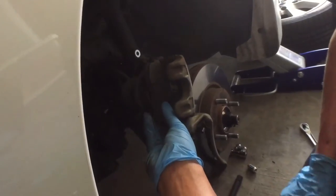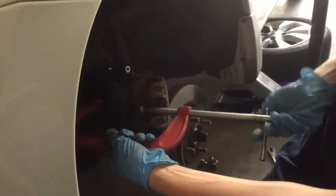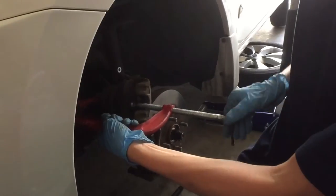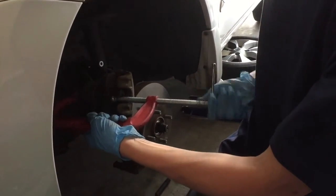All right. So now what you're going to do next is, that's what the C-clamp is for. What I like to do is take this, my old one, put it against that, and then basically clamp here and here, and then just keep tightening. And it'll slowly push the piston back. So it's flush. I'm tightening this, right? Yeah.